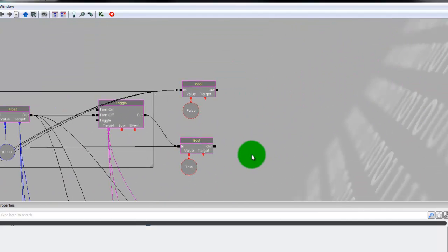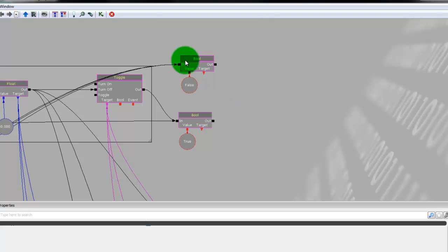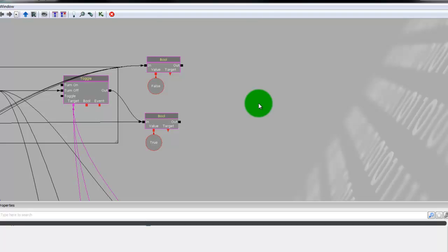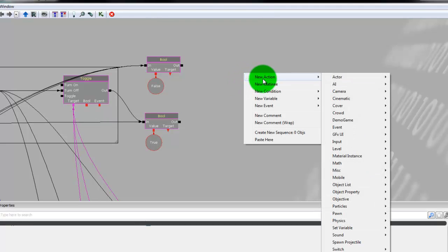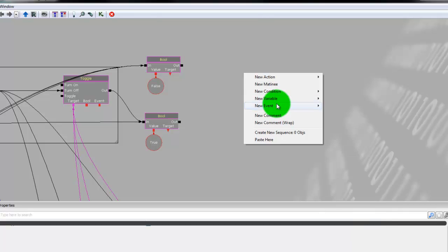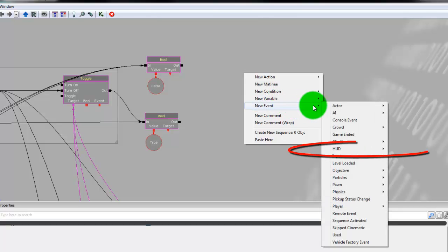All right, so our script now knows when to flick between true and false, but it's not doing anything. There's nothing over here. So let's give it something to do. And this is the node that you are going to use to draw everything on the screen. This is the most important node of this entire tutorial. So in this case, this node is an event.